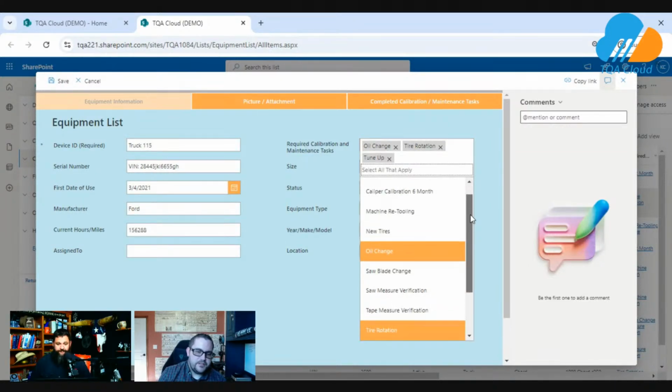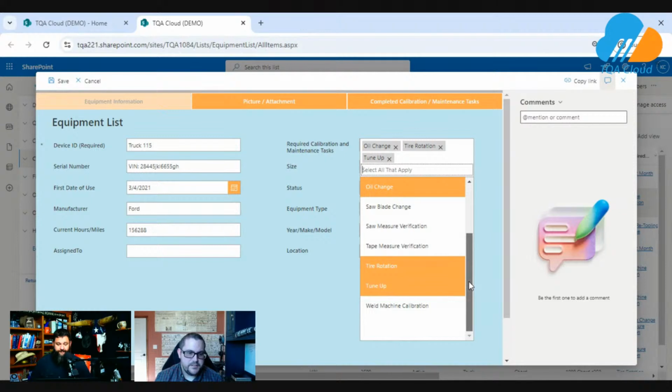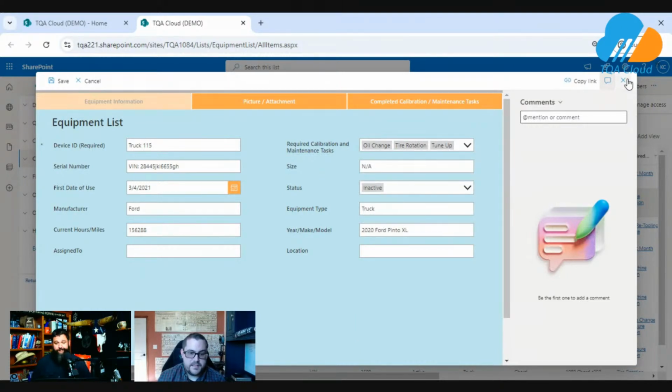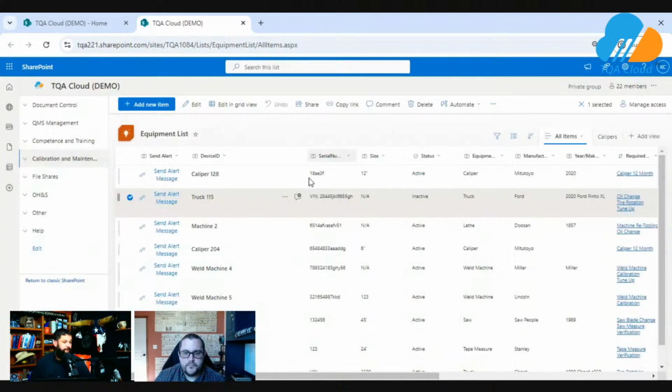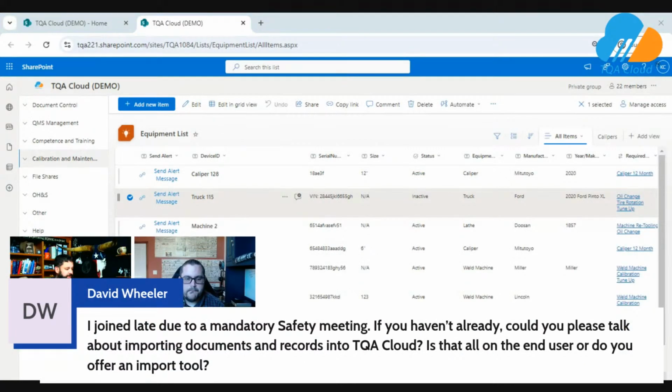Let's say you've got trucks where you need to do oil changes, or you've got machines where every 100 hours we need to do some sort of lubricant change or something like that. You just select that calibration criteria and it'll tell you, this has this many hours. This is what needs to be done. Pretty straightforward.